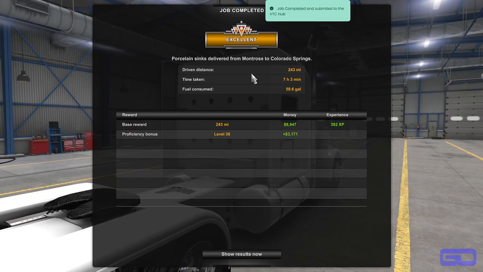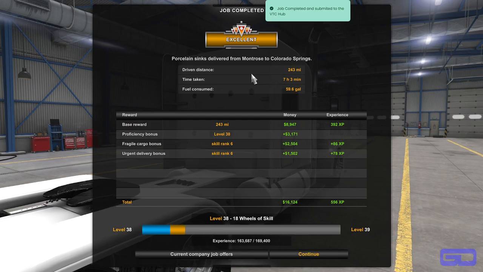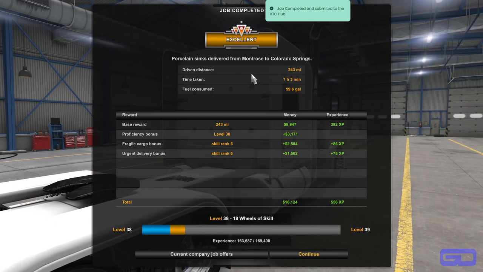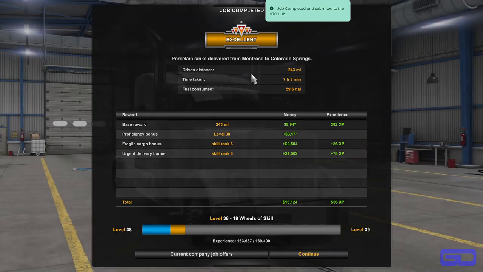We've got 243 miles, 7 hours, 3 minutes, 59.6 gallons of fuel, $16,124, and we're level 38 still. We're gonna be 38 for a while.